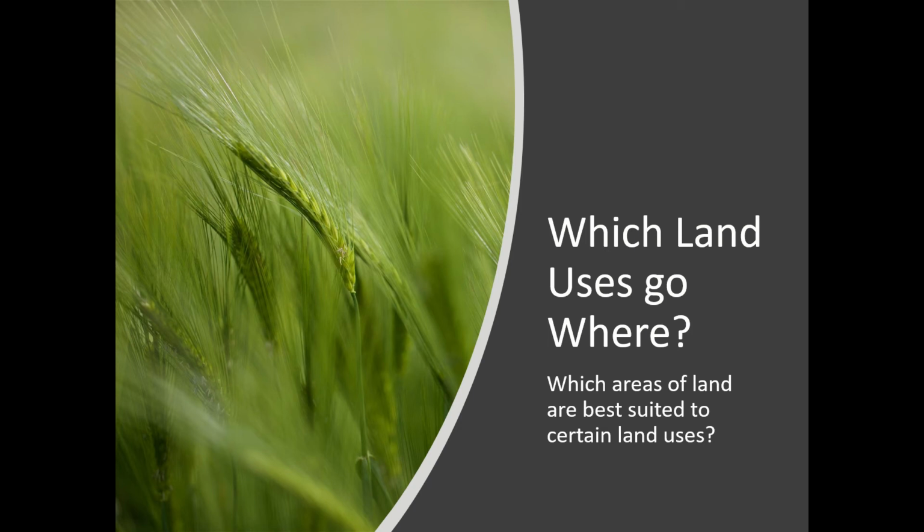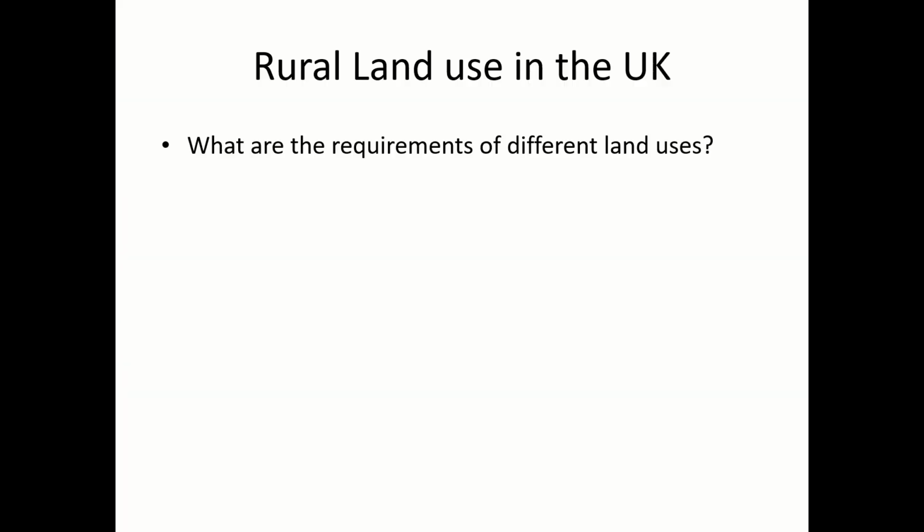Now, the lesson I'm going to give you here focuses on certain land uses. There are lots and lots of land uses, so I've decided to focus on some of the most commonly used. So, what is a land use? Basically, it's any economic use of the land. So, for example, we might talk about farming. We might talk about energy production in the form of wind turbines. We might talk about construction or even quarrying. Any economic use of the land is a land use.